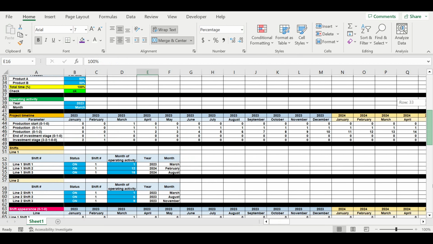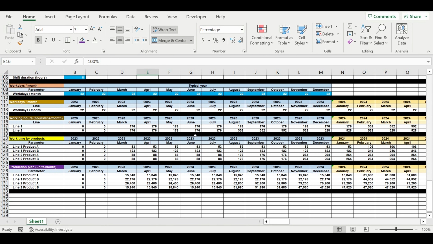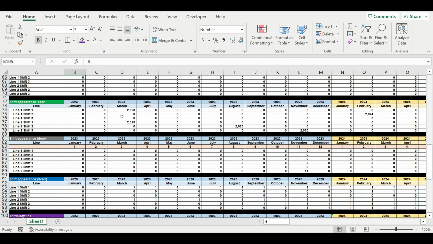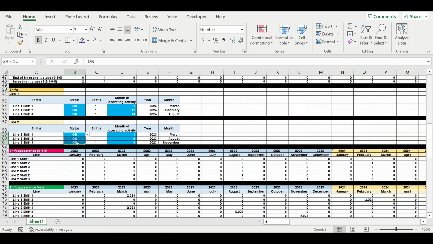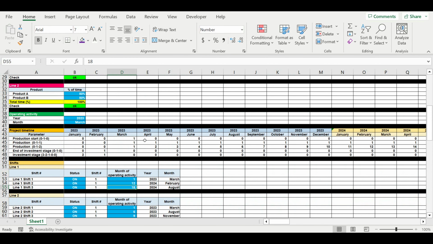So when we are done with the whole financial model, many steps ahead, we will be playing with all these inputs. We will be switching on and off shifts, we will be adjusting when shift number 2 or number 3 will appear for each line, and we will be looking at the simple and discounted payback period diagram.